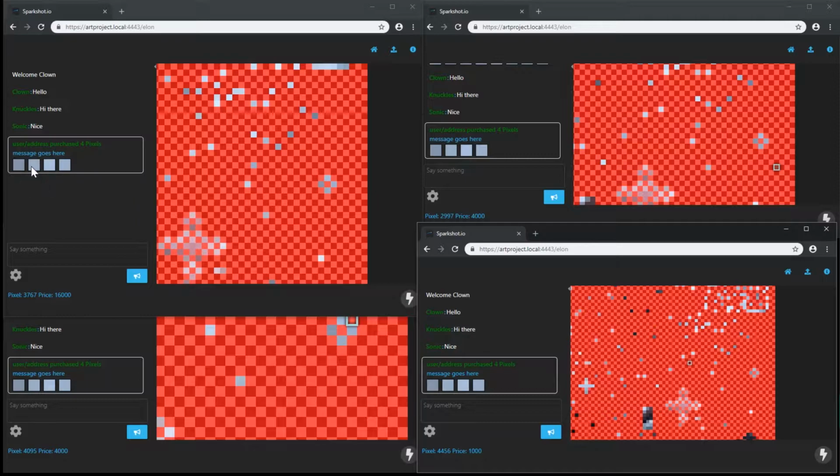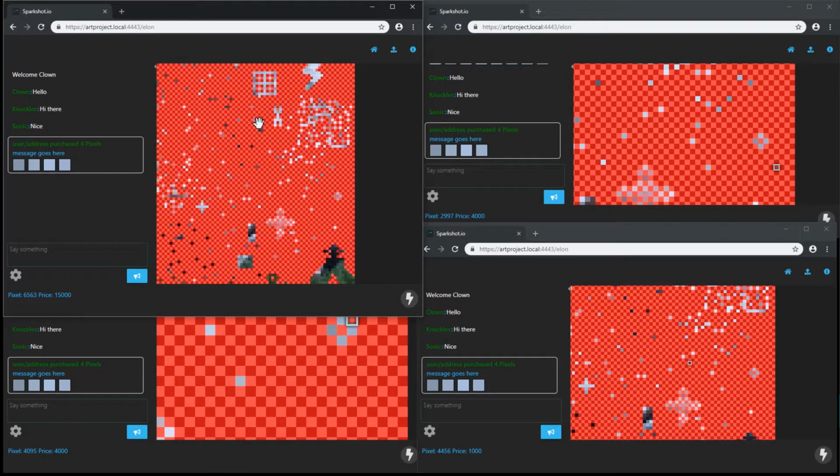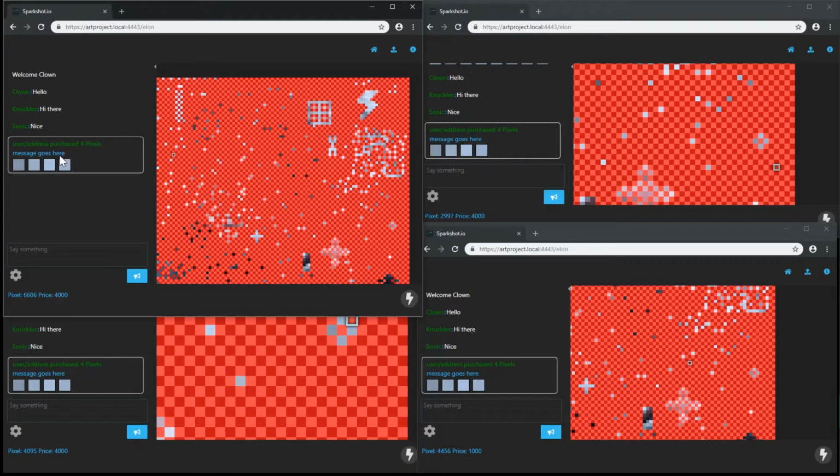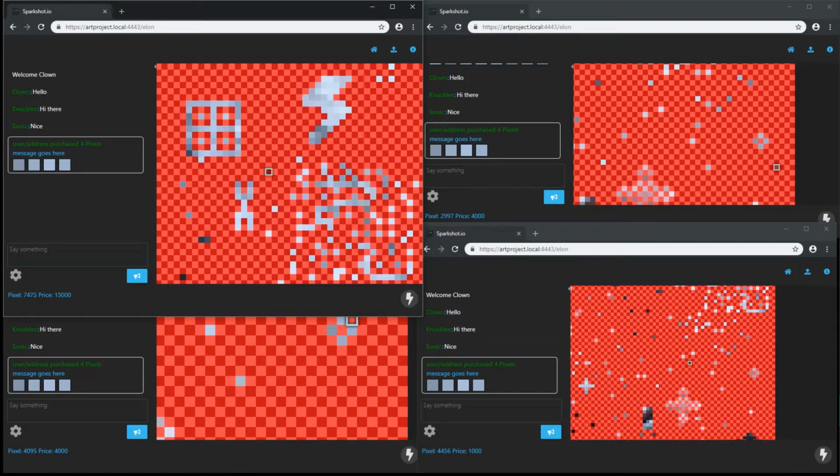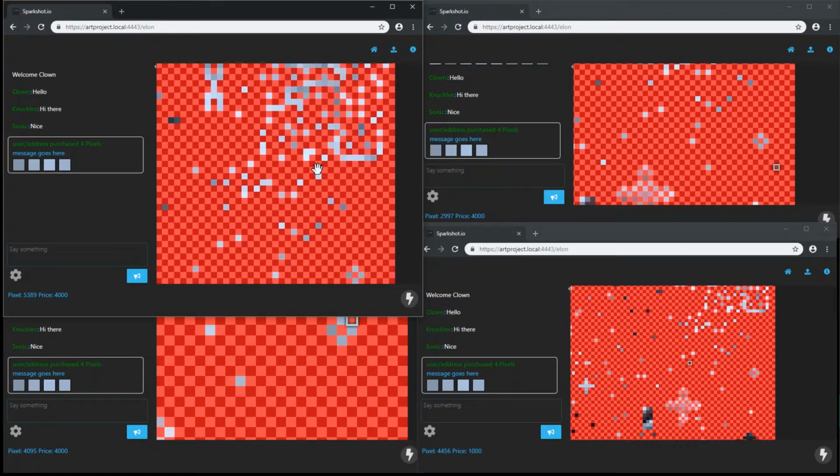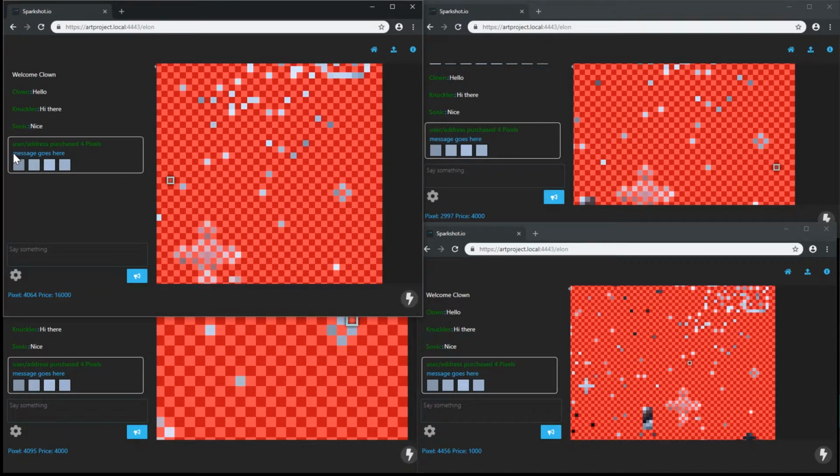It also contains a list of the pixels that were purchased, and if you hover over those pixels, you can see on the actual artwork those pixels are highlighted. So you can actually see and discover throughout all the pixels here who purchased them, in what order they were purchased in. And there's a few features missing. Obviously, it says message goes here. That will be the message that was used when purchasing the pixels. The user and address is something we can fill out, perhaps with the username that's being supplied on this side.